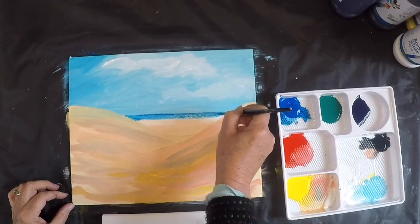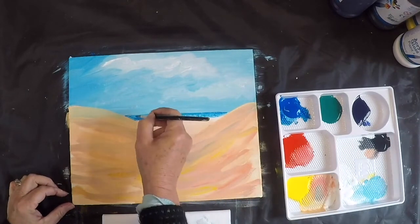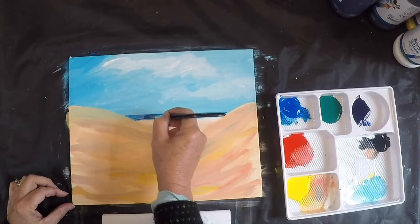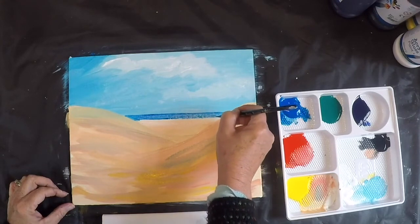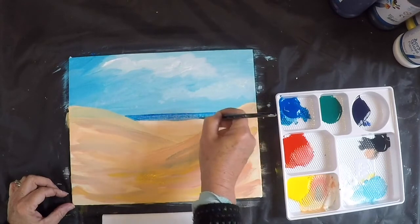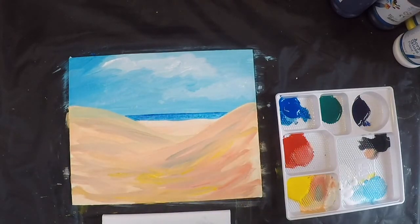That's my sea out there. I wanted mine a little bit darker, which is why I was going to add a bit of purple, just to give myself a slightly more interesting colour sea in the background there. So that's my sea. Take it right up to the edge of the dune. Bring it slightly down onto the sand here. I'm going to leave that bit there because I'd like to add some more white in.